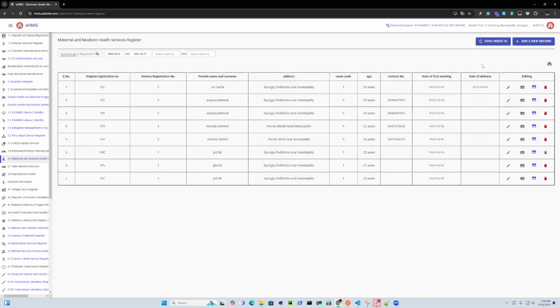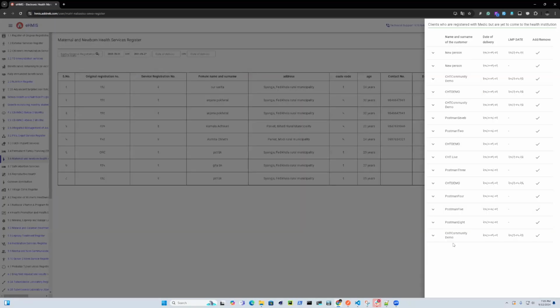Now next, let's go to maternal and child health. So what will happen is if you do this sick medic ID, it will get the patients that have just been put there. And after a few seconds, it will have a water drop icon popping here. Yeah. And this will tell all the patients that are in CHT that needs to be brought here. So that's how it works. So after this, the part where all the data comes here is not there yet. The eHMIS team is working on it.